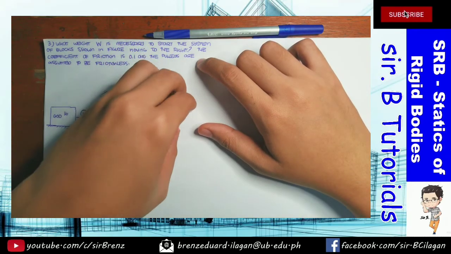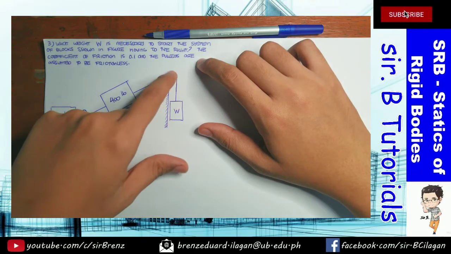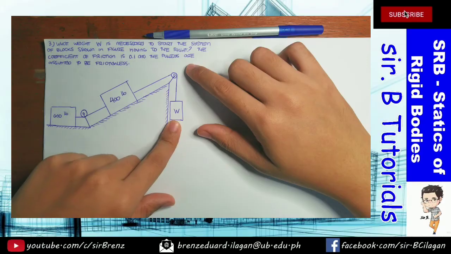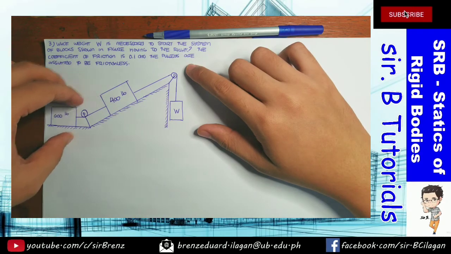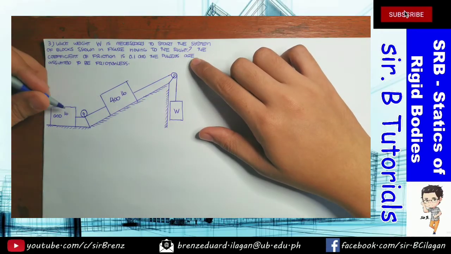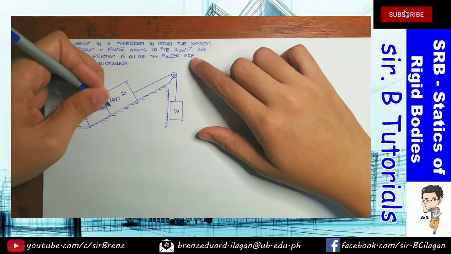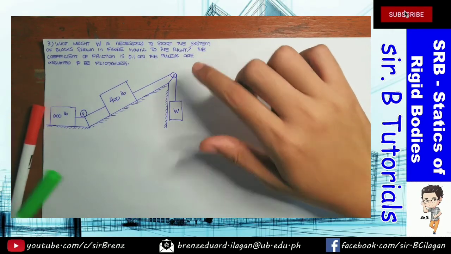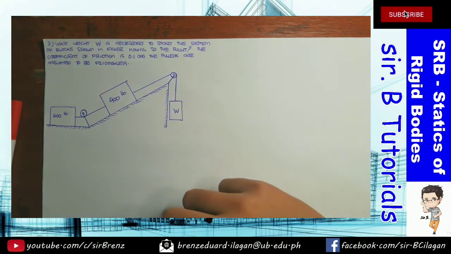Kasi ang mangyayari dito, kapag ito yung inuna mo, lahat ng value na mako-compute mo for the tension in the cable is in terms of W. So, gawin natin from here up to this block. Okay, so una nating i-analyze ito. So, I will say this is free body diagram 1, then free body diagram 2, and then free body diagram 3. But first, let's analyze the tension in each cable.